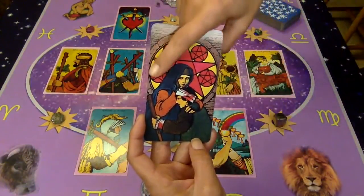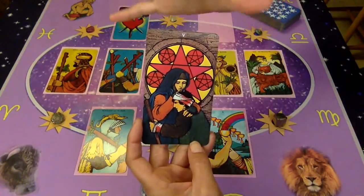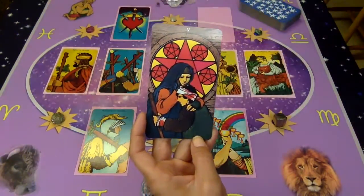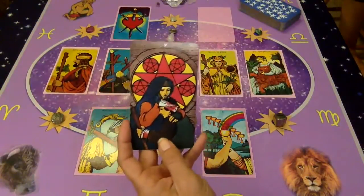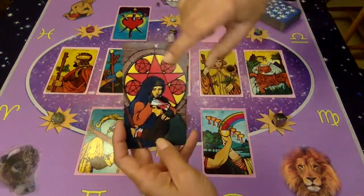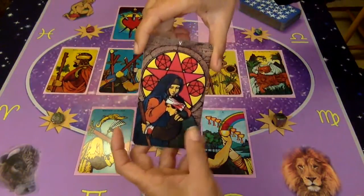But there's always this comfort. I always point to the stained glass where it's glowing and radiating with this warm yellow light, or warm golden light. So it's really a card of focus. What do you want to focus on? Do you want to focus on the spiritual world where it's warm and always available to you? The doors are always open to you.